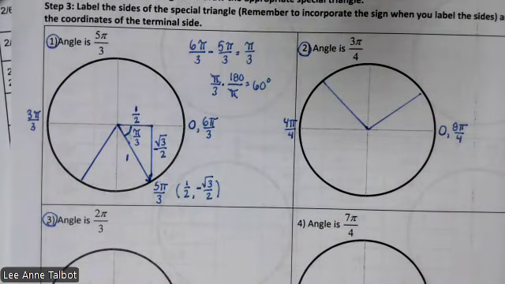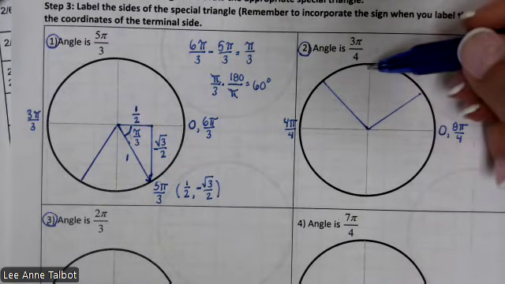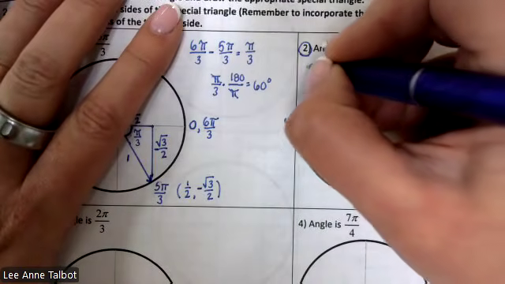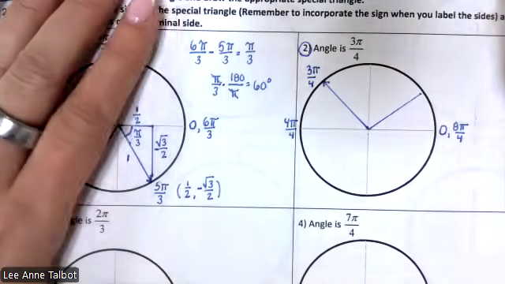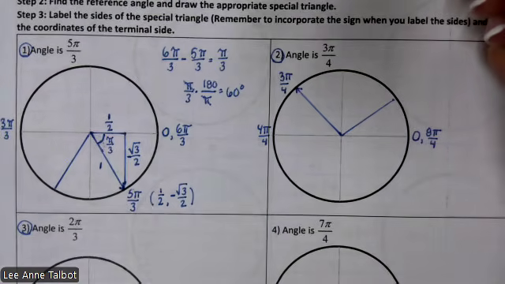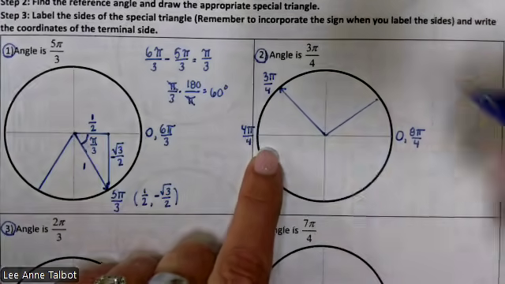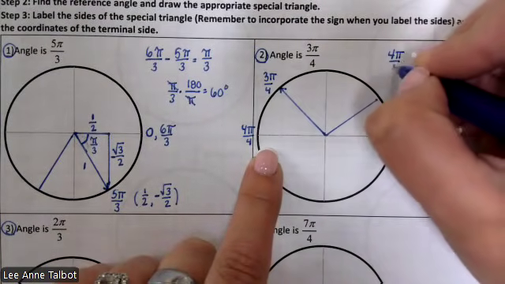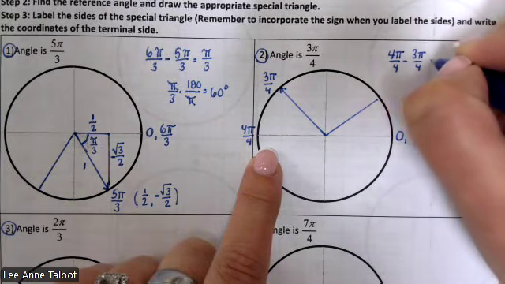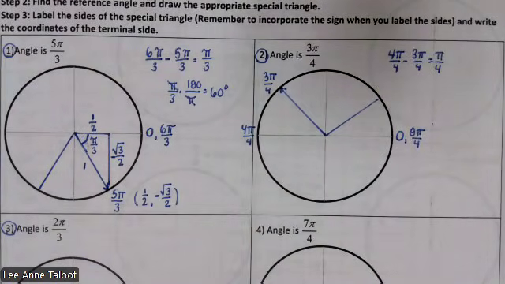It's not perfect, but it's okay. And then I count to myself 0, 1π/4, 2π/4, 3π/4 would be right there. Okay. Reference angle is in between 3π/4 and 4π/4. So 4π/4 minus 3π/4 is 1π/4.